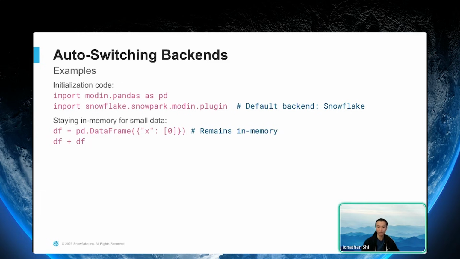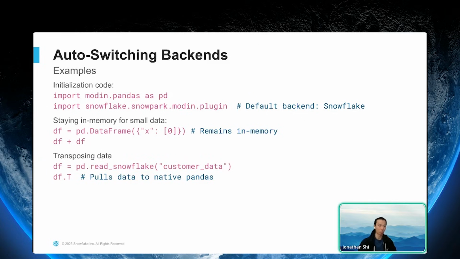The first example is as follows. This is the very simple self-join addition I showed you all earlier, where we have an in-memory initialization from a dictionary literal. In this case, we recognize that it's an in-memory literal, so it makes sense to keep the operation in memory for whatever the user decides to do subsequently. So this will always stay in memory because of the literal initialization.